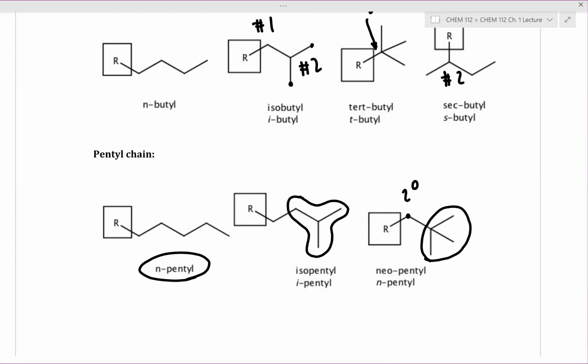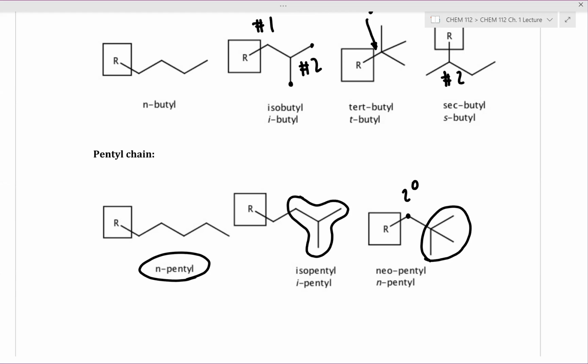Because it has the R group and the tert-butyl chain, so it has 2 things total. So are we taking that R, the first thing on that R, as a carbon? Because I thought it had to be a carbon-carbon bond. Yeah, so in general, R for this chapter is going to be a carbon chain, but it won't always be. So what do the butyl and pentyl refer to specifically? It refers to the number of carbons. So pentyl is 5. Butyl is 4. And it refers to the number of carbons in our side chain.